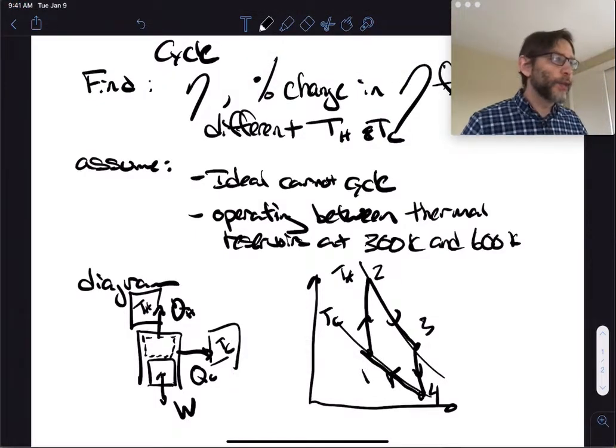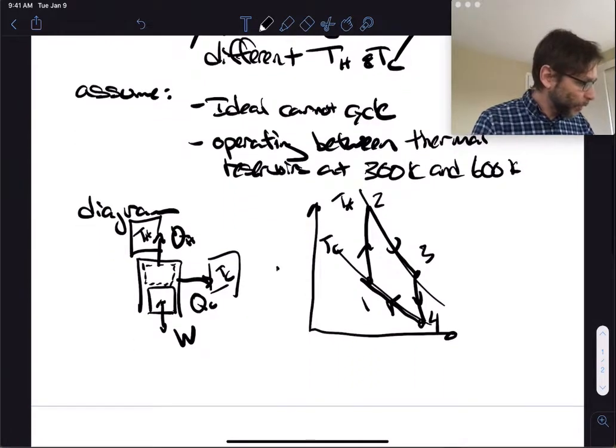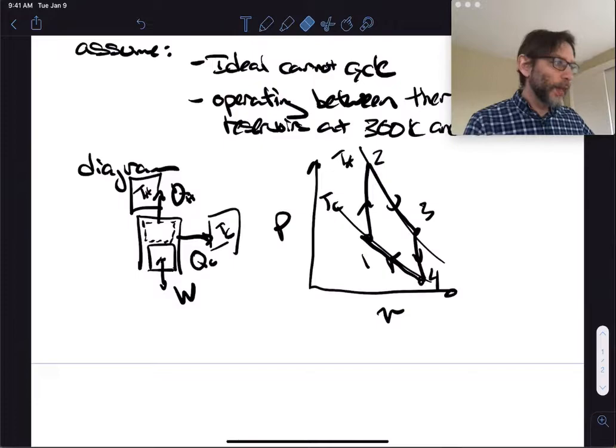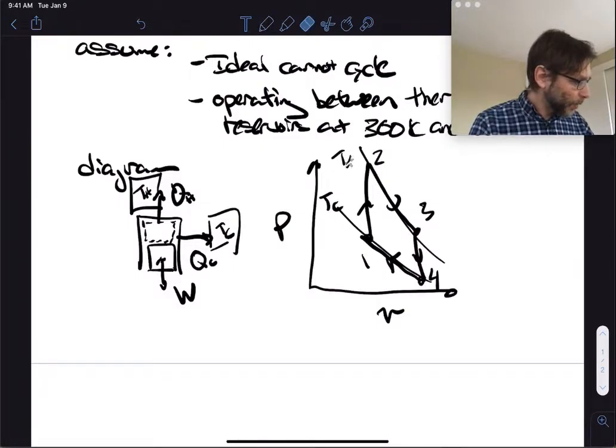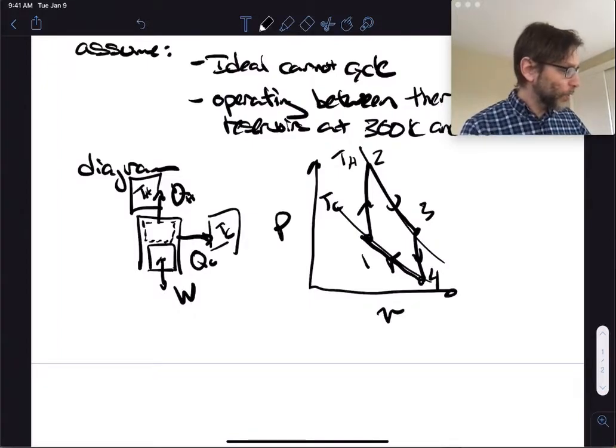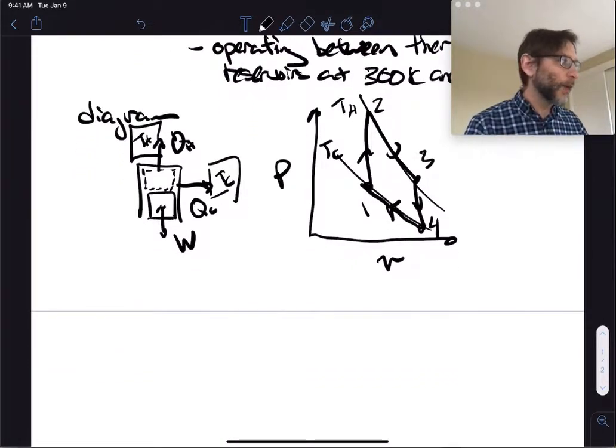So here's my Carnot cycle, right? It's nice to make a PV diagram. So this is P and little v. It's a little bit messy, but here we go. So you get the idea, right? It's operating between TC and TH, between these two isobars. This is a T equals constant bar. This is the compression. This is the expansion. So pressure's going up, pressure's coming down. So those are the two processes that we have.